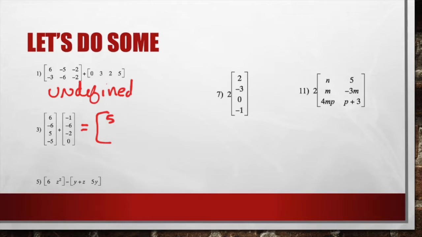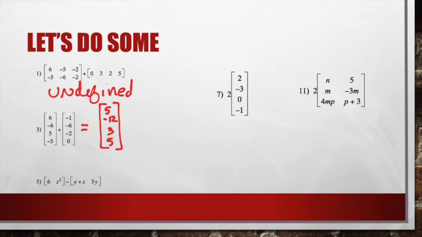5. Just a second, I need to make this a little taller. We're going to have a 5. Add these together, and we're going to get a negative 12. Add these together, and we're going to get a positive 3. And add those together, and we're going to get a 5. So here will be our new matrix. It'll have the same dimensions as the others.